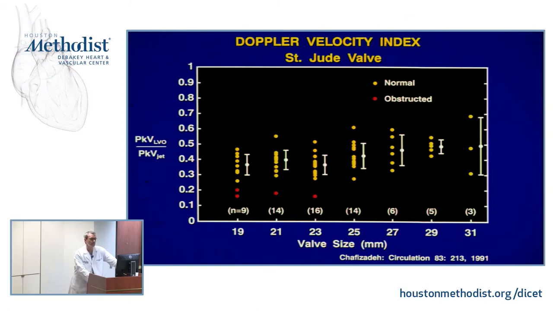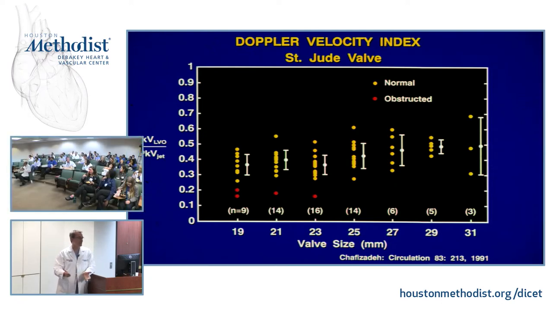What's the upper limit for a DVI? Or at what stage do you say this LVOT DVI is measured incorrectly? Well, conceptually, it can't be greater than 1. I've seen that in our reports. I've seen a pre-read with a DVI of 1.1. Sometimes I get 0.9, and I'm like, oh, I need to fix this. Impossible.